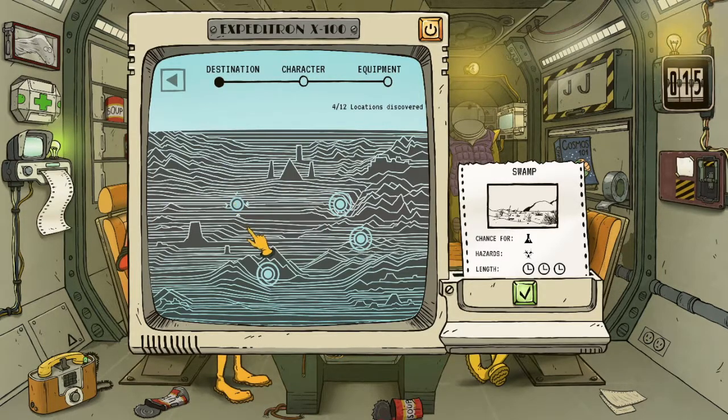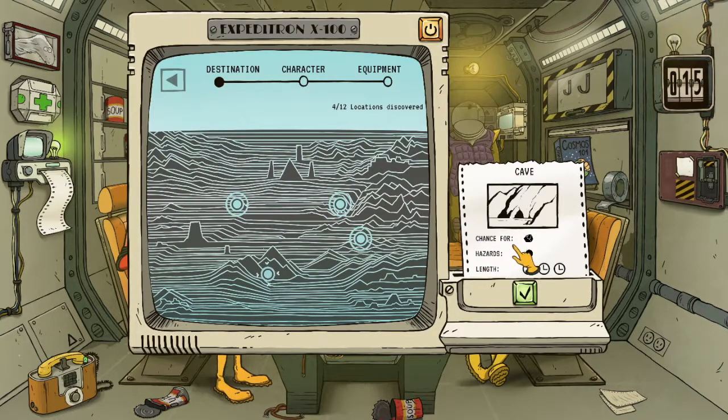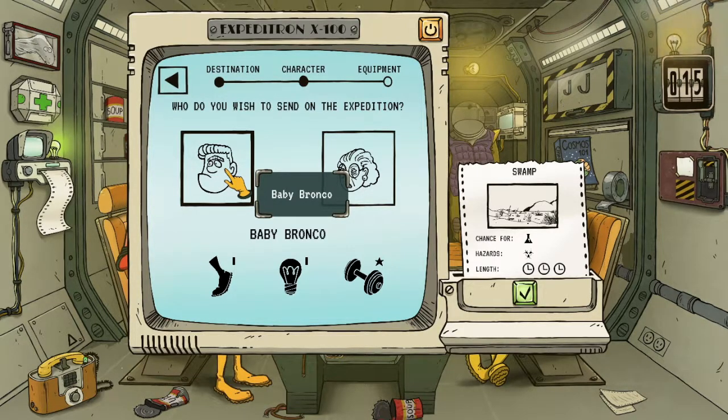Swamp. There's some of that. Let's see, cave. I don't know what's that? What's that hazard? I don't know what that circle means. But that's going to take him a long time. I'm going to send him there, to the swamp. Some baby Bronco since he's strong.